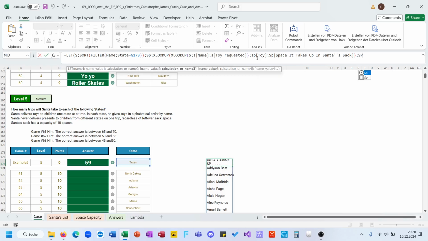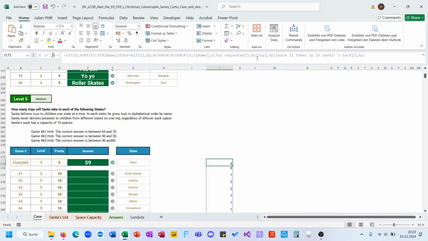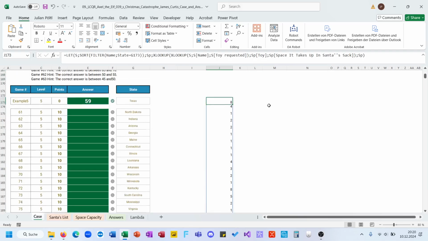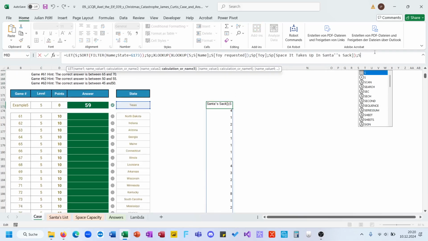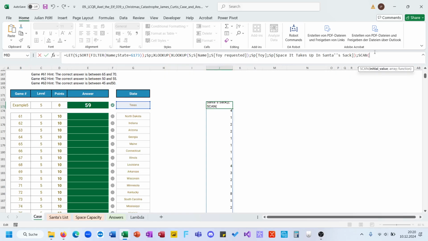And then I get here how much space those things will take. And what I now did is a scan operation. I scanned from 0. I scanned SP, so my space, lambda A, B. If A plus B is larger than 10, then type in B, otherwise type in A plus B.